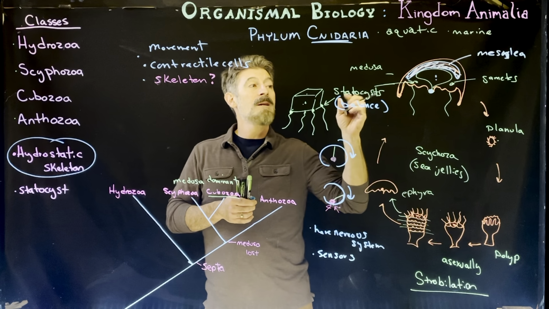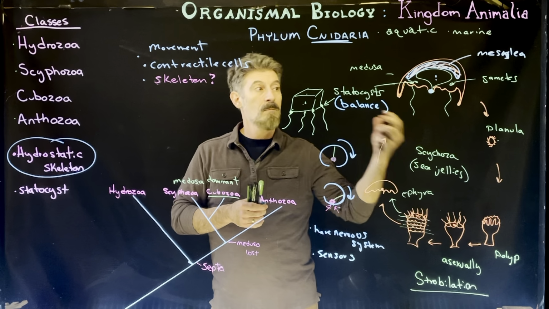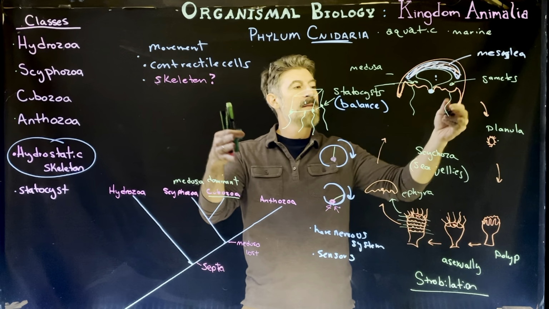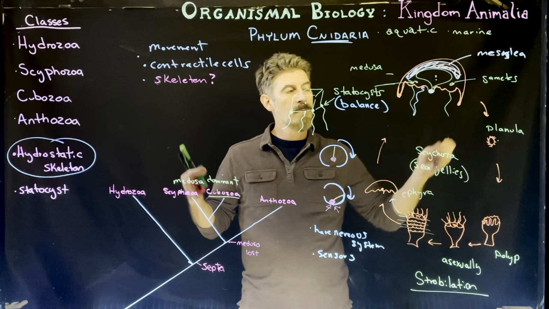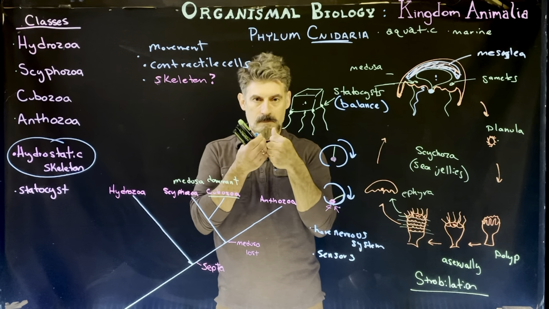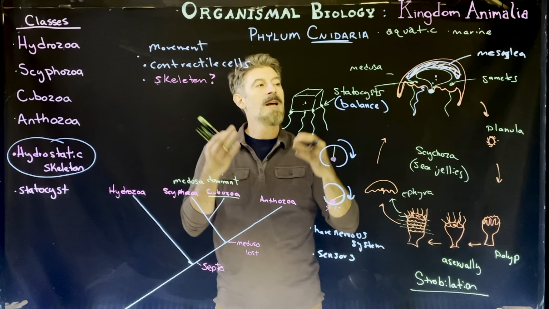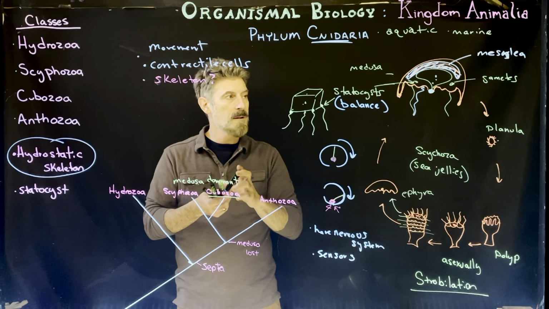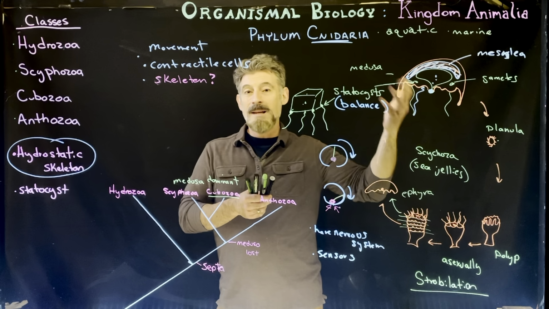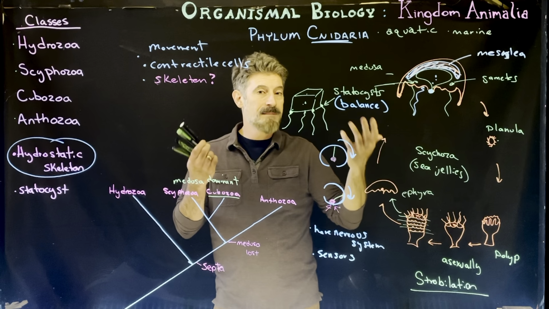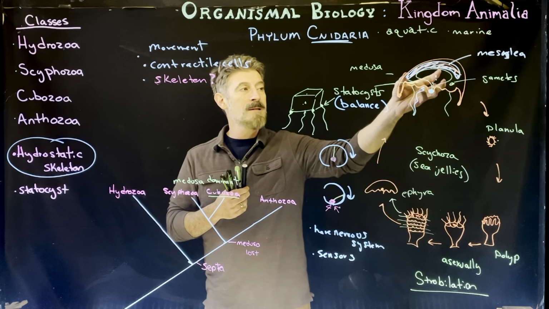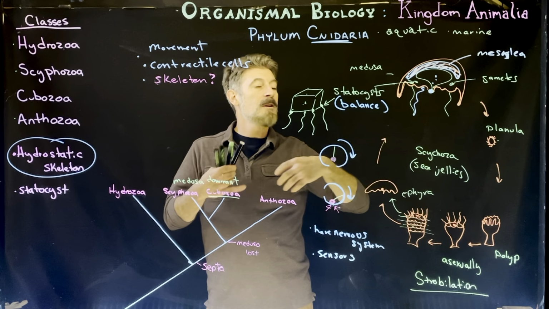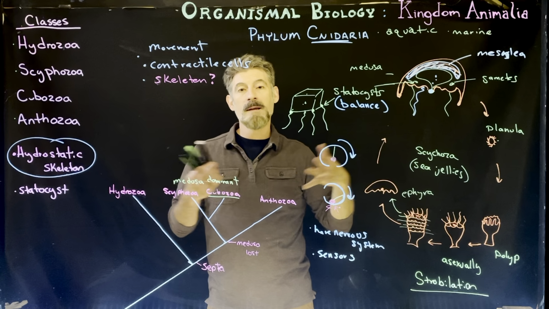What that means is that they can't feed or take in anything new while they're swimming. They have to stop moving, move these tentacles, bring the food up to their mouths, and get it into the digestive cavity, and then they can continue to move around, right? And so that's going to be one of the problems. In addition, once they have food in their digestive cavity, it's difficult for them to take in more food, because now enzymes are being released into the cavity that are starting to digest that food. So if they open up the mouth again, they're going to lose the enzymes, and they're going to lose some of the food before they get to absorb the nutrients.